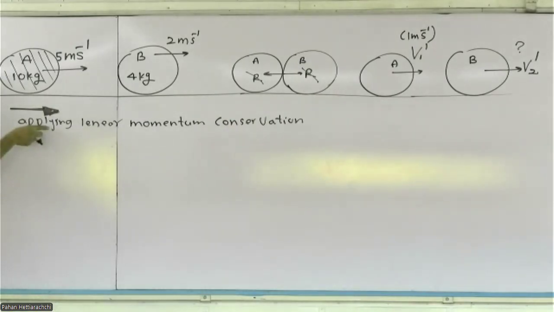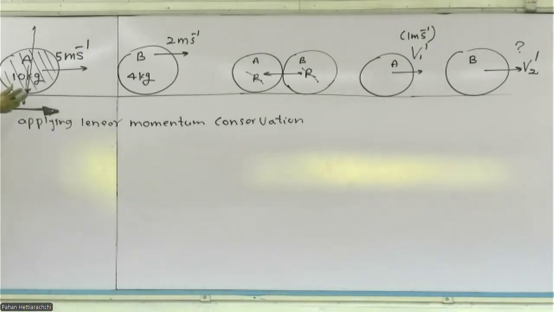But at least I have to write this: apply linear momentum conservation. To apply the linear momentum conservation to a certain direction, the resultant force in that direction should be 0. Is it okay here? Yes, no frictions. The normal reactions are cancelled. And the weight and the normal reaction from the ground are vertical. They will not affect the horizontal. So freely I can apply the momentum conservation to the right direction in the horizontal.